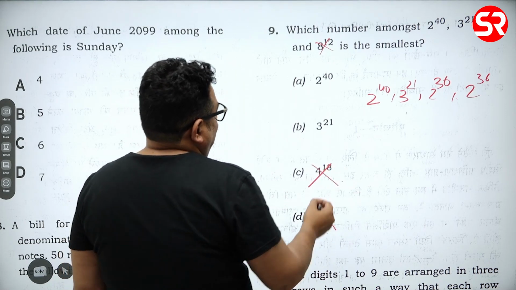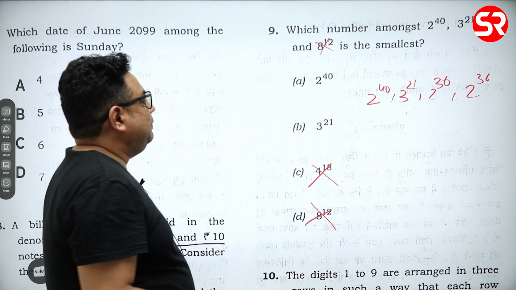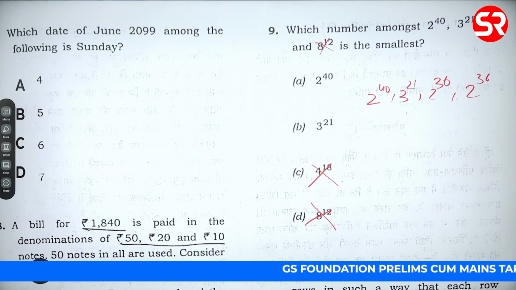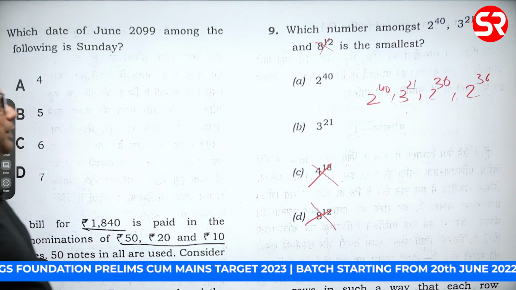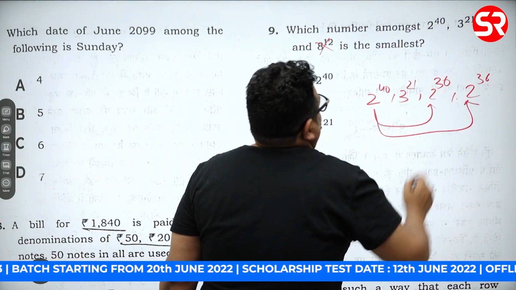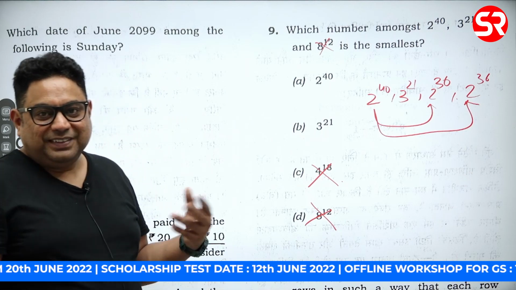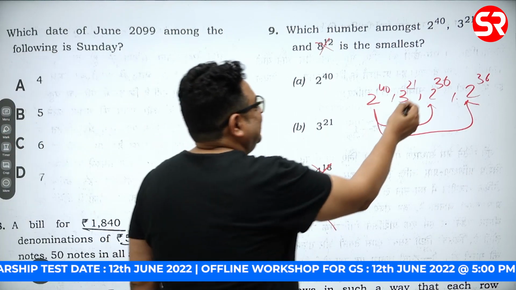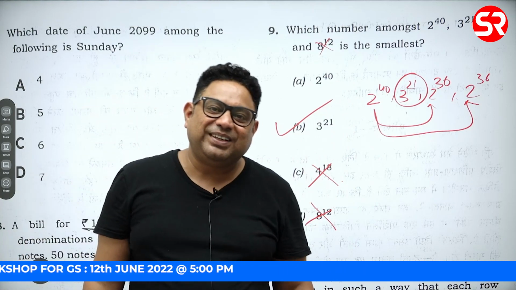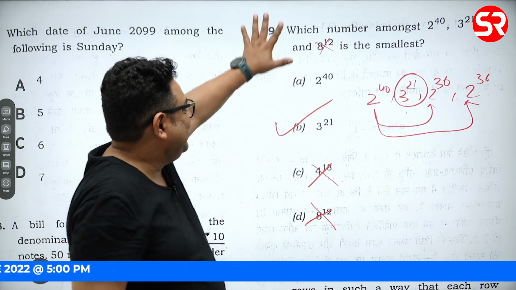And definitely 2 to the power 40 and 3 to the power 21, right? Obviously now you realize that 2 to the power 40 was greater than these, isn't it? So this cannot be smallest. So smallest left is this. So easy. Whatever is left is smallest here. Clear? So done. Not at all an issue.